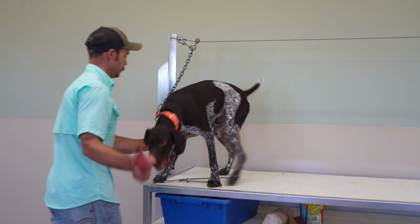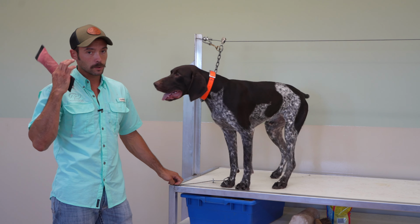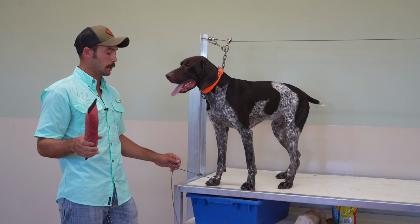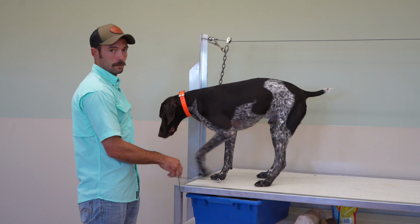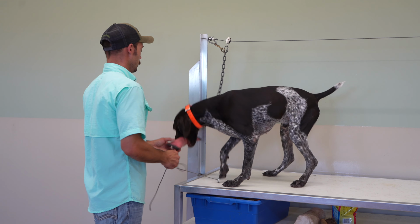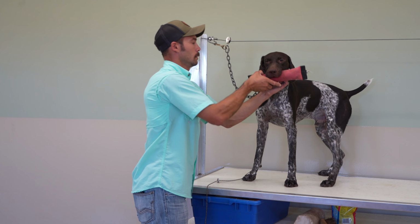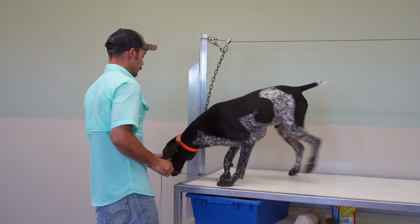Still going for it. It's not a bad thing that he wants to. We just have to make sure that he's learning how to shut pressure off to fetch something. Right now, he just wants everything because he loves to play fetch. Stop, back up. All right, pressure's on, good. Back up, slowing it down. Fetch, good.